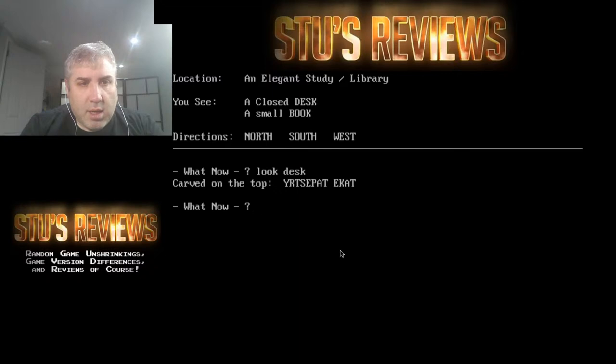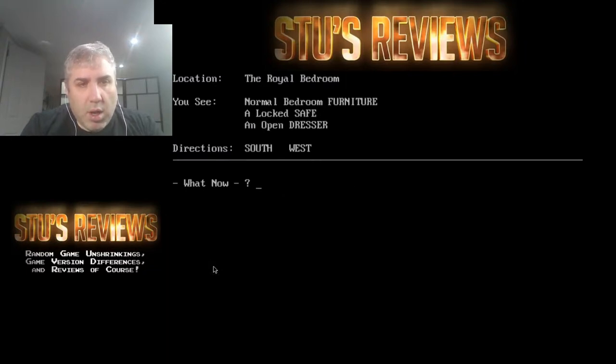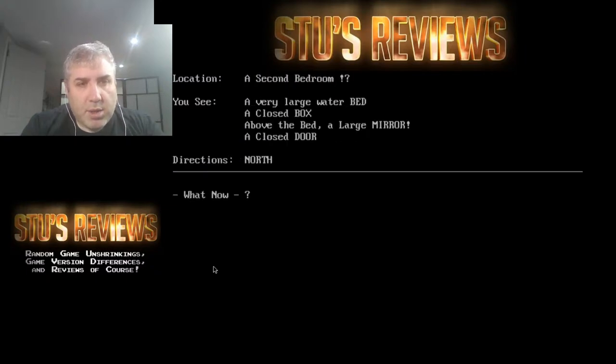Look desk. Take tapestry backwards. Ha ha ha. Open desk. It's a piece of paper. Open paper. Secret entrance behind a cabinet. At least they're trying to give me some clues here. Wasn't there a cabinet I saw in one of the previous rooms? I'm pretty sure there was. Let's go north first. I was here already. Okay. Go south. Secret passage.